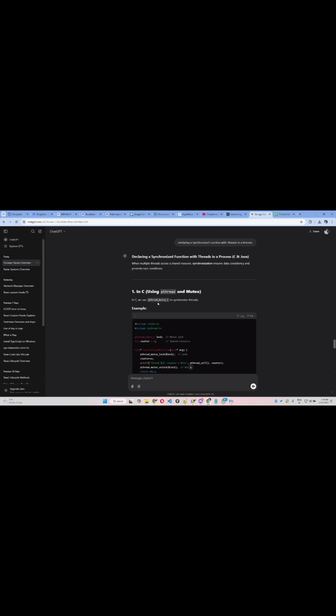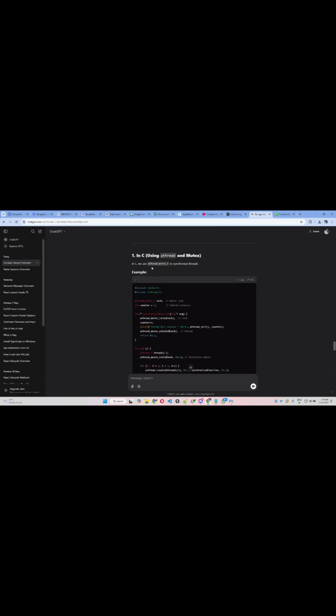Then how to declare a synchronized function in thread and process. The synchronized function is for shared resources; it ensures data consistency and prevents race conditions. We use the pthread library and mutex to create synchronization for threads. First we lock the function.